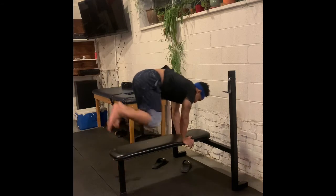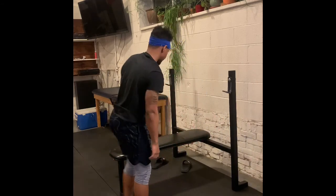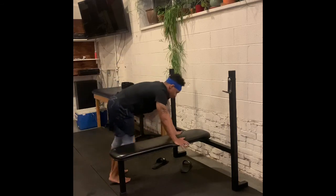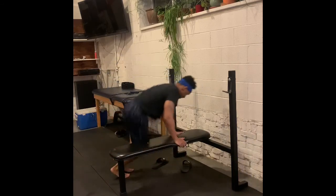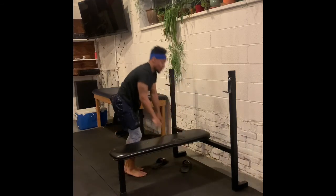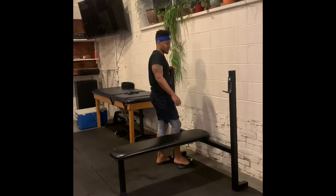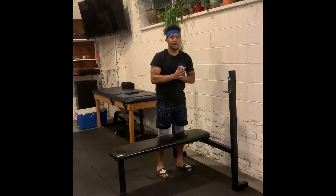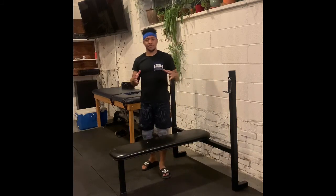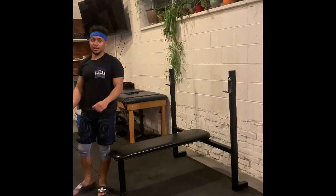I want you to count every rep here. Keep your core nice and engaged. Keep those hands directly underneath your shoulders. Bouncing back and forth, trying to get as springy and soft on the ground as you can, even though we're pushing off quickly, all the way till you get to 100, okay? If you need to take a rest, try to at least knock out 25 at a time for me, okay? That's for foundation. It's only one time through, 100 reps, okay?